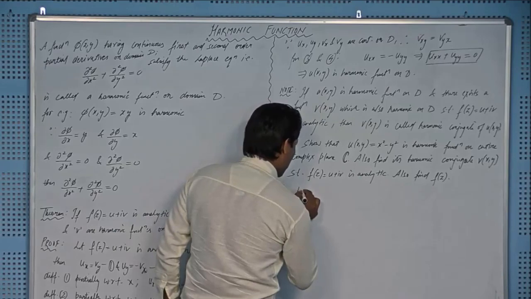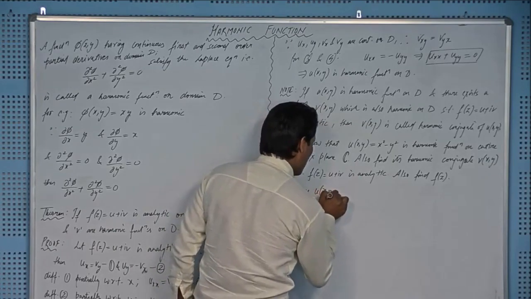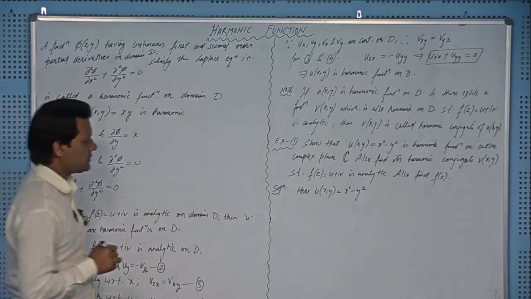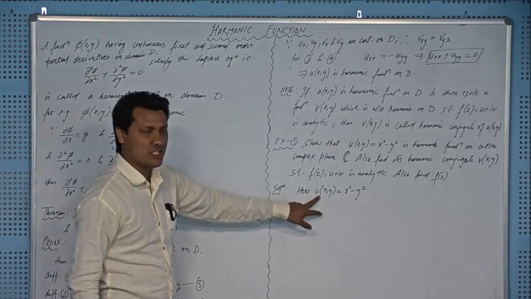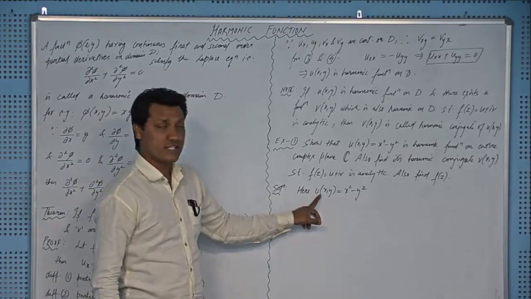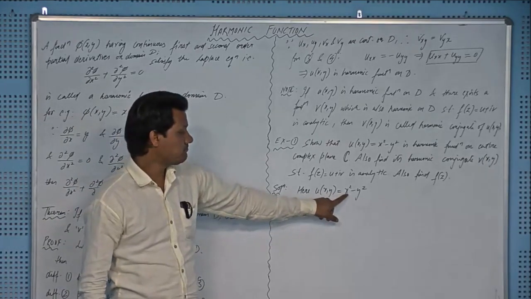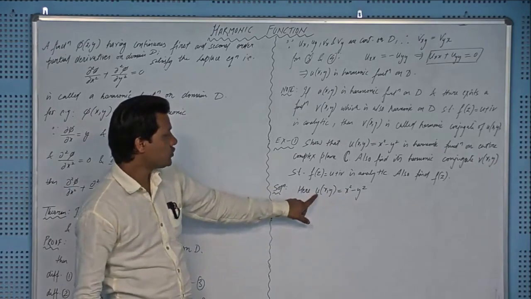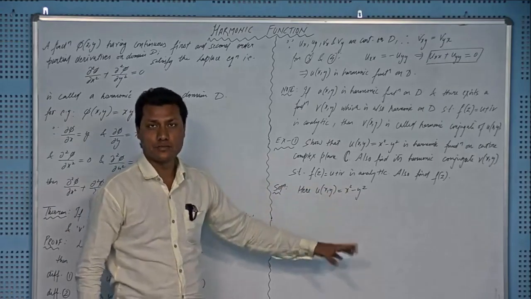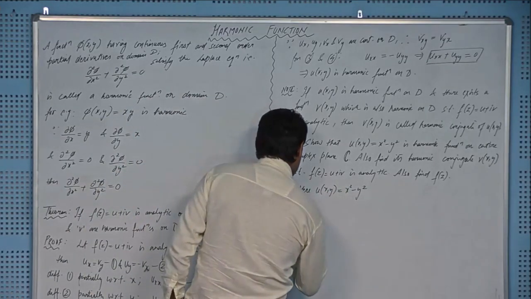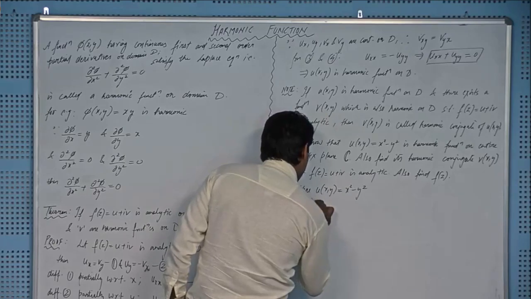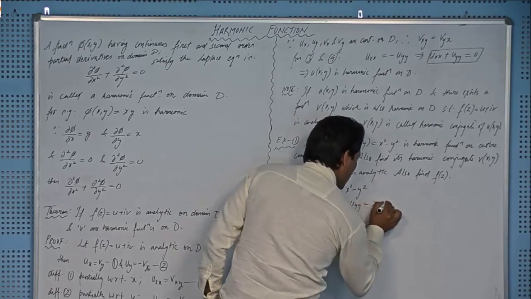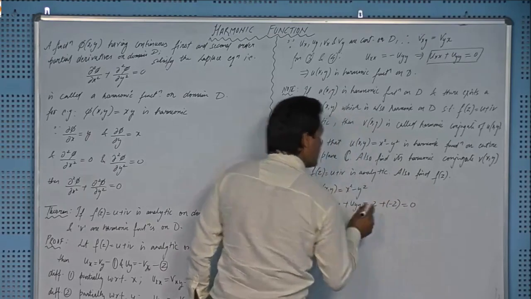Since here u as a function of x and y is x squared minus y squared, you can see that if you find the double derivative of u with respect to x, Uxx, meaning del squared u over del x squared, will be 2, and del squared u over del y squared will be minus 2. Observe that Uxx plus Uyy equals 2 plus minus 2, and that is ultimately 0.